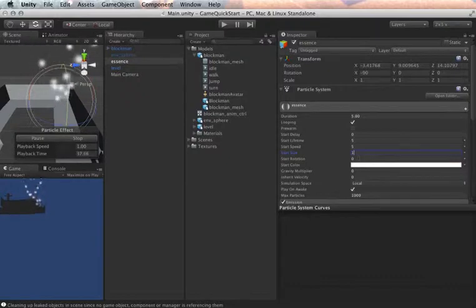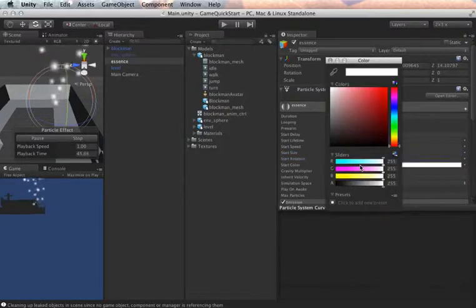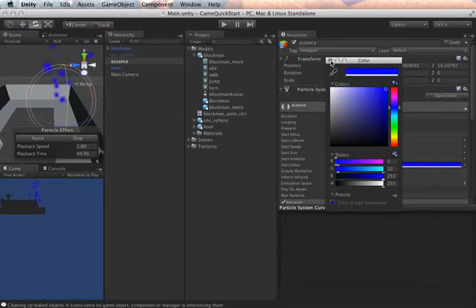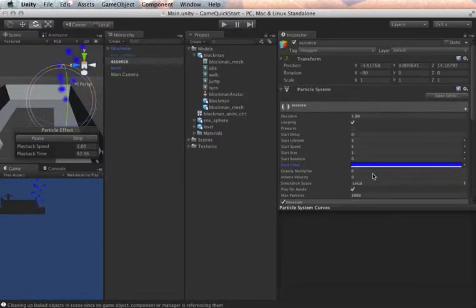Start rotation is the rotation of the particles when they are emitted. Start color is what color they're going to be when emitted.